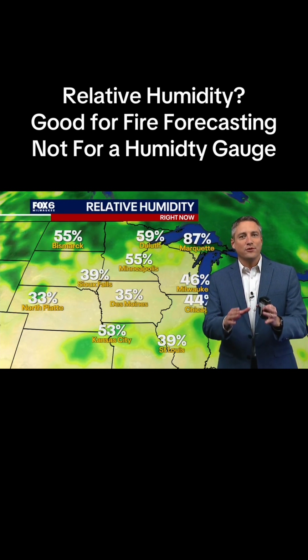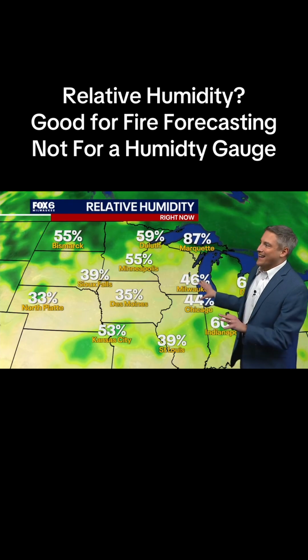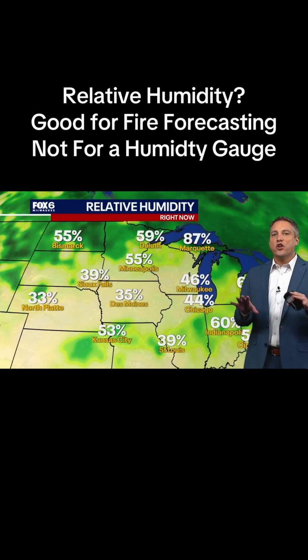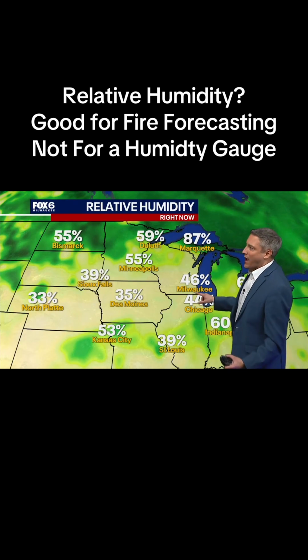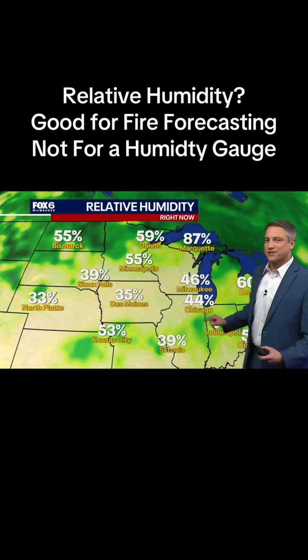The only time we use relative humidity in meteorology from what we call an operational or really useful standpoint is to diagnose when the air is dry enough for fire weather potential. It is not an indicator of how humid the air is, and that's really important. Let me explain here. Note how relative humidity is a percent.